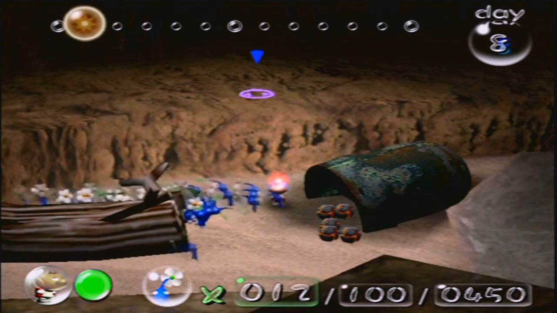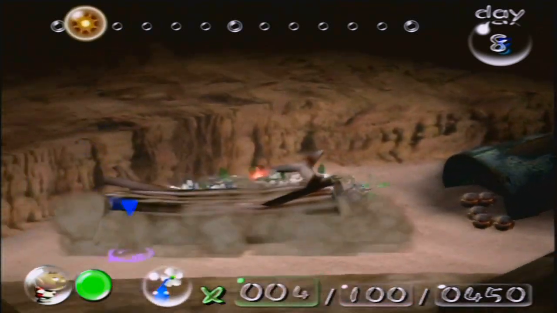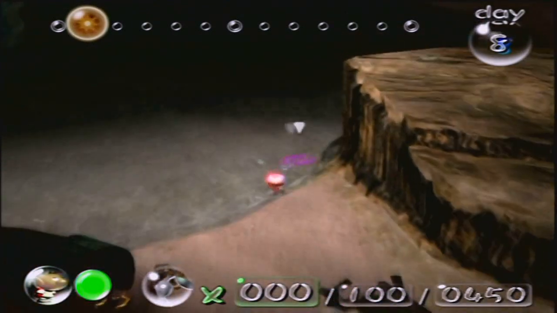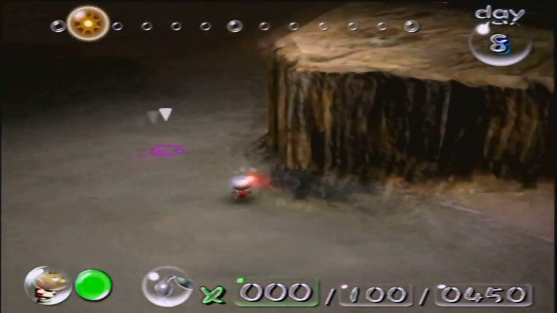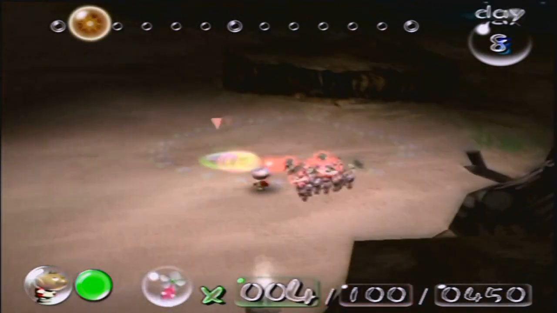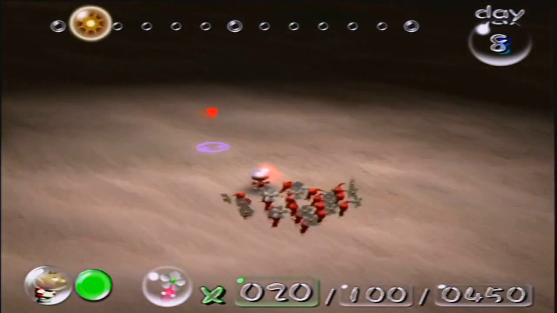There we go. All you blue guys, get over here on this bridge. You guys just chill on the bridge, because that's very good. You guys can hang out over there. Now, you red guys here, come with me. We're going to go on a journey.